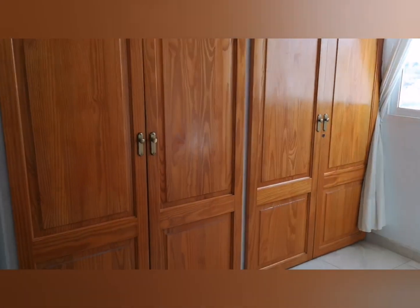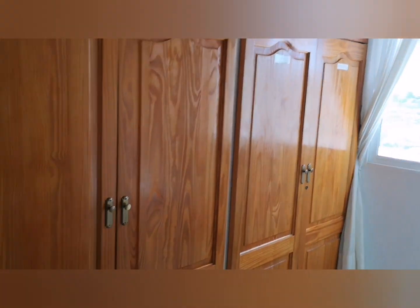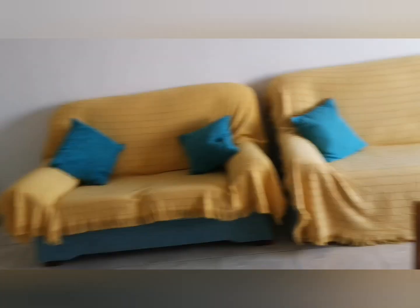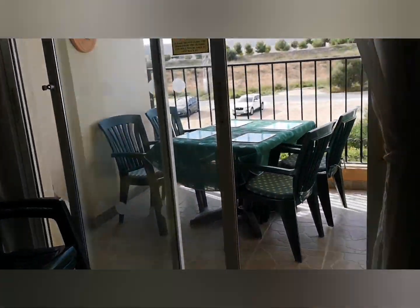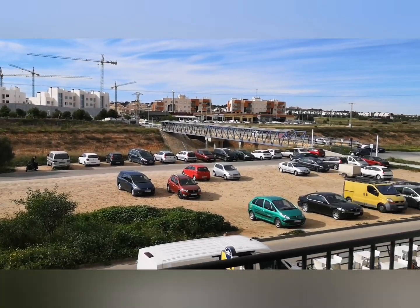Loads of wardrobe space. See what the owner's done as well - they've got a lock and key, lock and key, private. So these are the owner's wardrobes: they've got their own pillows, their own clothes, everything in there, and the rest is for the rental guests. Air con in here as well. This is how a rental should be left for guests.